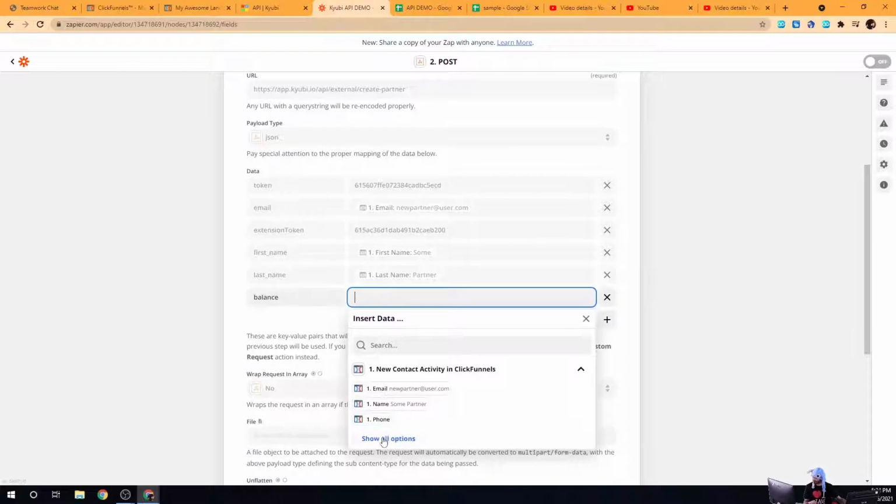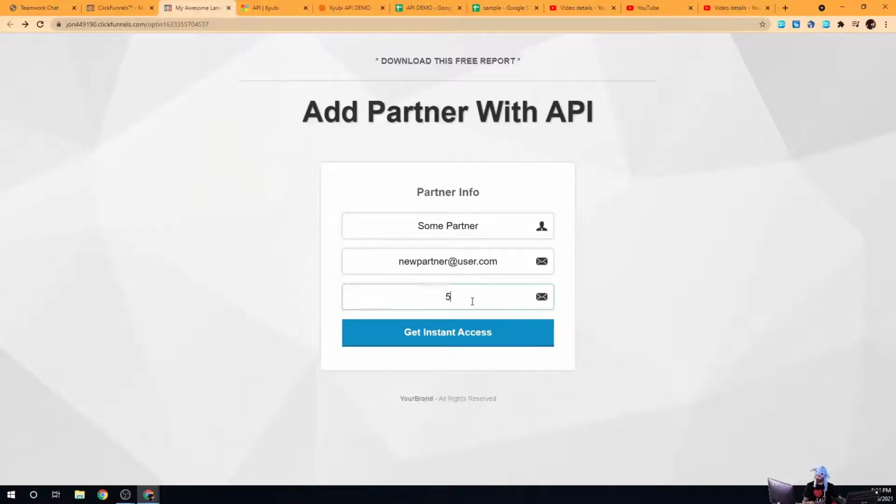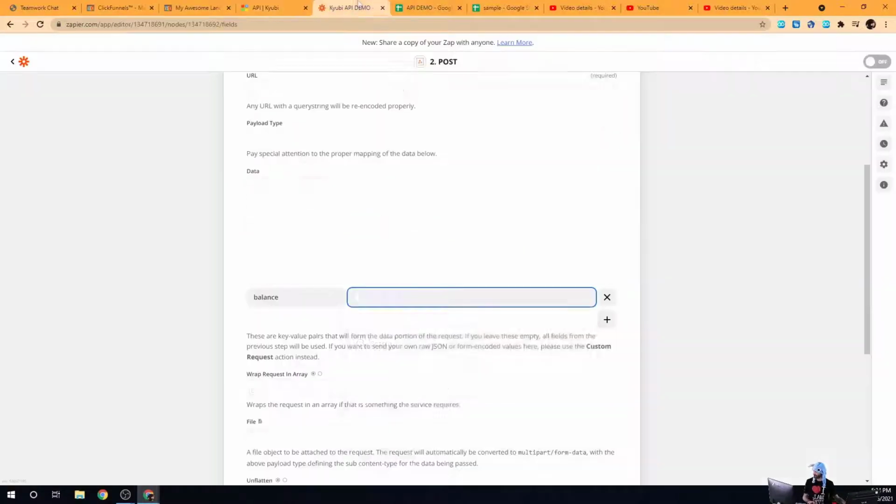So we're going to give a balance. This balance I'm going to actually give dynamically though, and I'm going to just use some data that's coming from this field so that you can see it's actually creating dynamically. And the reason I'm doing this is so that you can understand if you have upsells or downsells, and one program is they're going to get 100 accounts, a different program is they're only going to get 50 accounts. Based on that program and whatever it is that they're buying, you can dynamically set how many accounts that your reseller partner or your agency gets to manage on your actual extension. Okay? So we're just actually going to set this here dynamically.